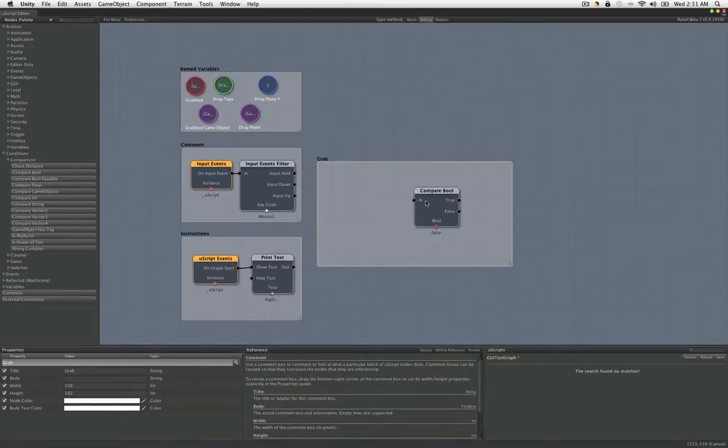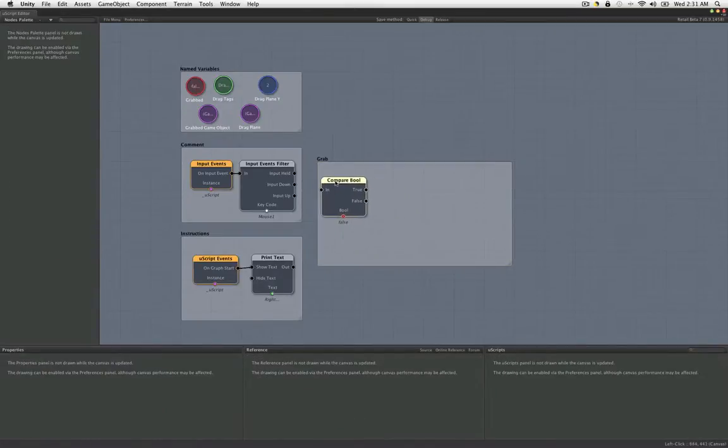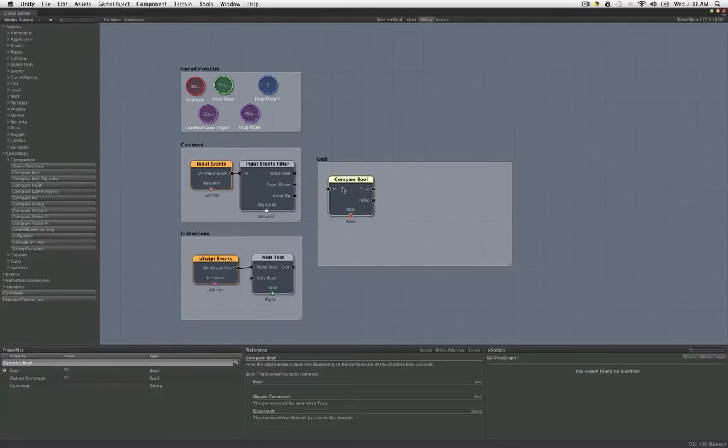The compare bool node will compare a Boolean variable, which is either true or false.